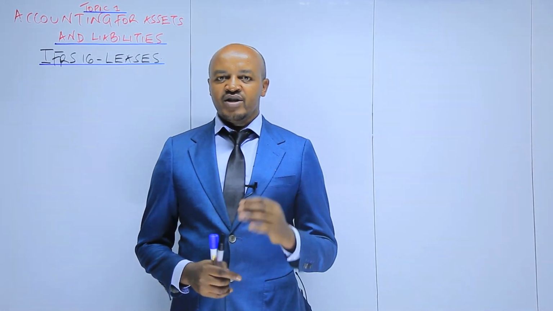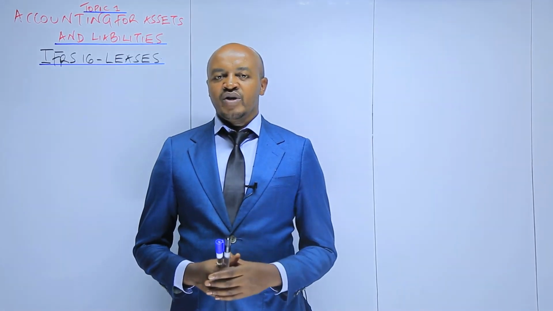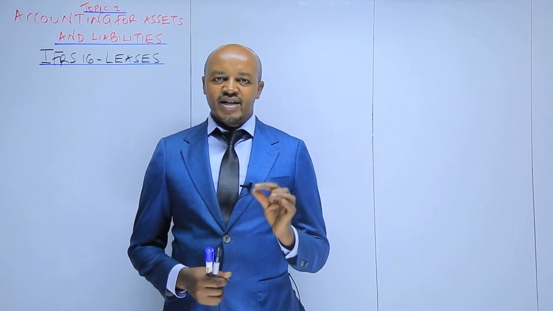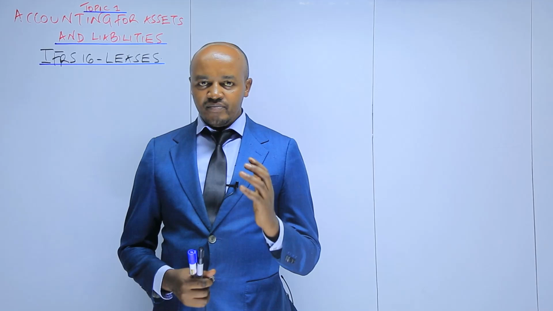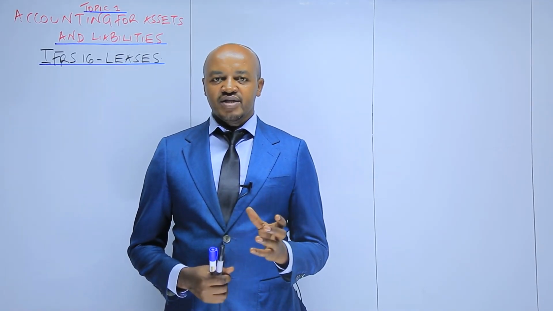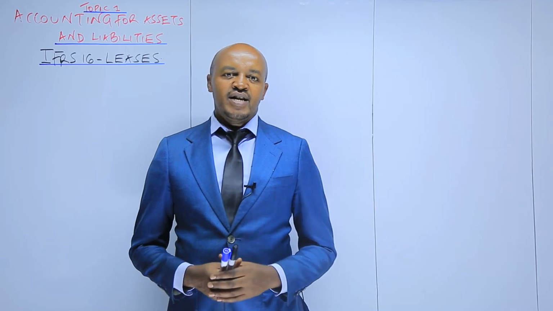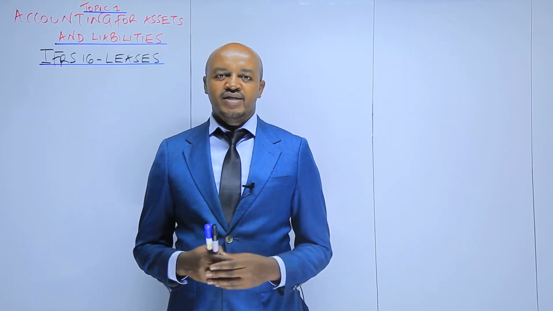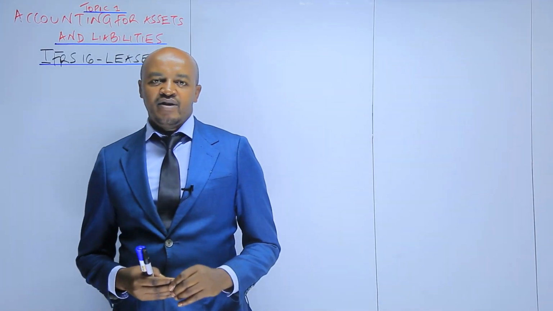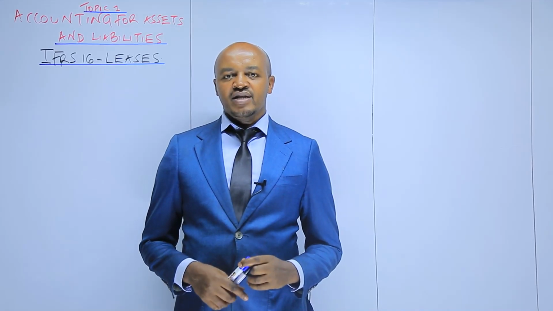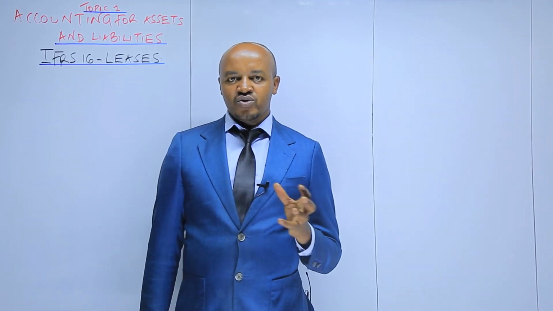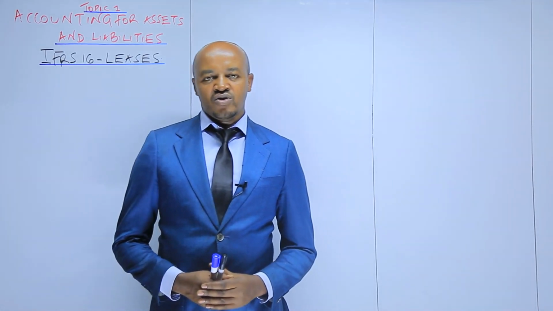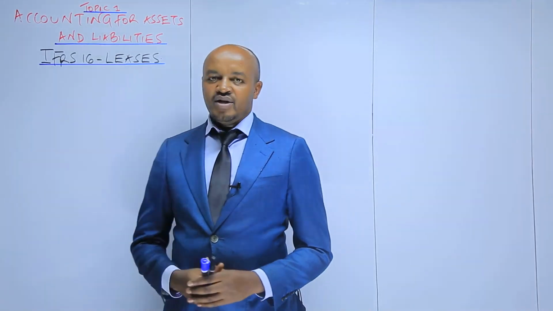One, we're going to define what a lease is. Number 2, we are going to look at the various types of leases, or the various ways in which leases are classified under IFRS 16. And then from there, we also look at how leases are accounted for by the various parties in a lease, because in a lease, we have actually 2 parties. We have the owner of the asset, who is called the lessor, and then we have the other party who has been given the right to use the asset and who is called the lessee. Those are majorly some of the issues we are going to discuss as far as this particular topic is concerned. So to start with, I want us to define what a lease is.